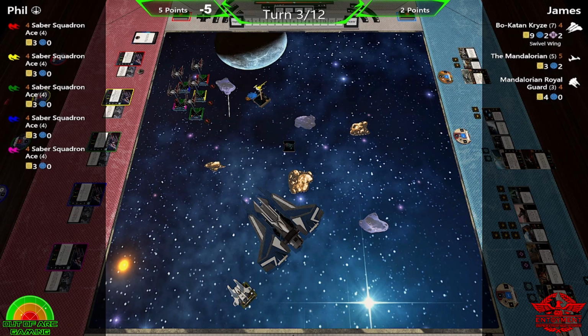Right, let's see if I can get rid of that discount token now. There we go. Yeah. Ooh, that's a lot closer than I was expecting. Does get rid of that. And I think I'm going to barrel roll backwards. Ooh, he says. That might have worked, I don't know.